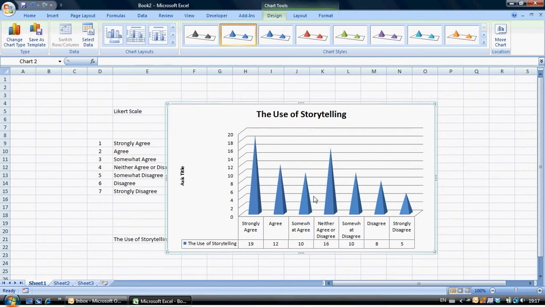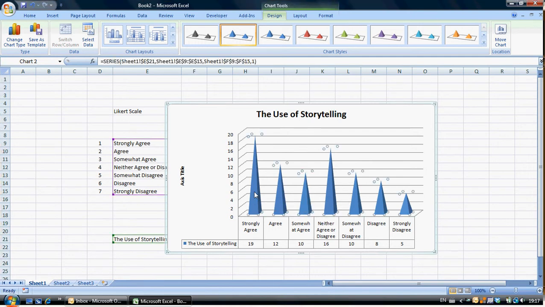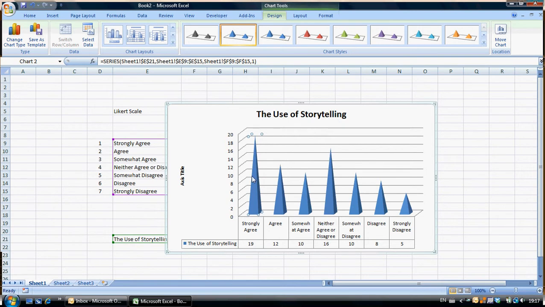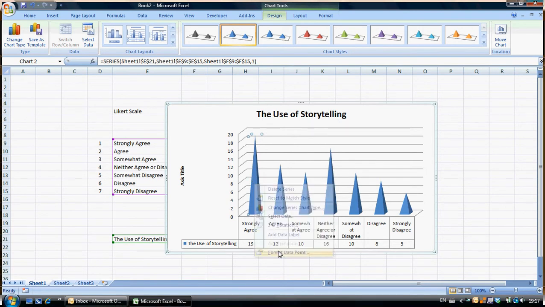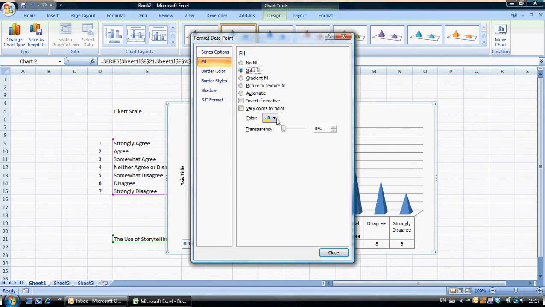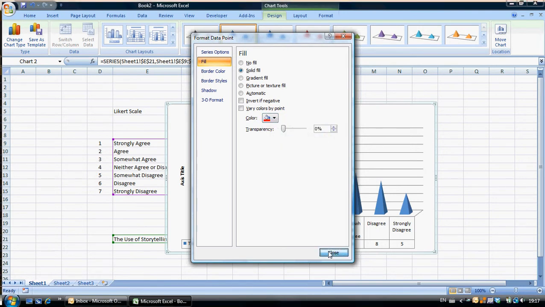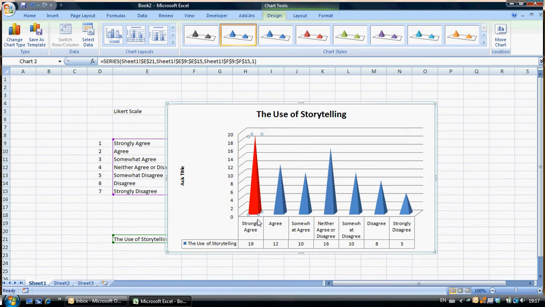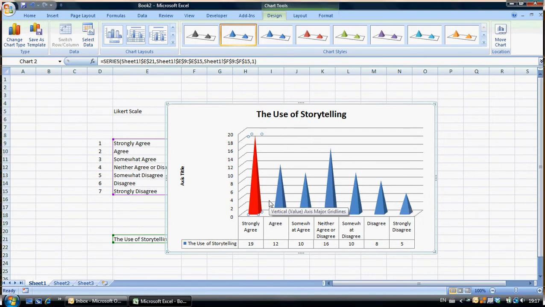It is possible to change the color of these pyramids to different colors. You can click on them, you'd see they're all highlighted, so you click again on the same one and just the individual one is highlighted. Right click, format data point, you want to fill it with a colour, a solid fill. You choose the colour here by getting, say, red, close it up, and hey presto, this one is in red. You can carry on and change the other colours if you want. You can leave them all blue, whatever way you like.